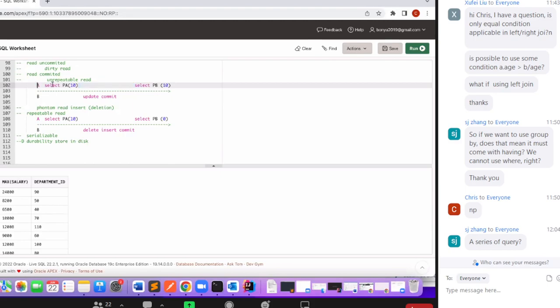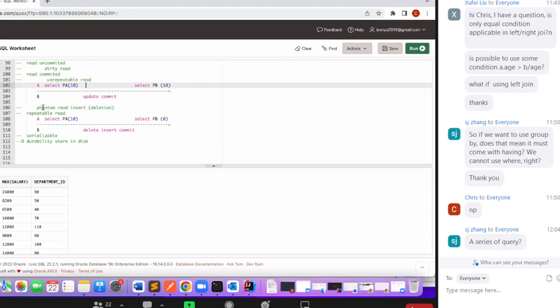When you begin your transaction A, there is no person C. But in transaction B, in between your transaction, transaction B inserts new records of person C, and when you select, you can still see person C. But this person C should not be seen. This is called a phantom read. This is a phantom row that should not be seen in transaction A, because this person C was inserted in the middle of your transaction.